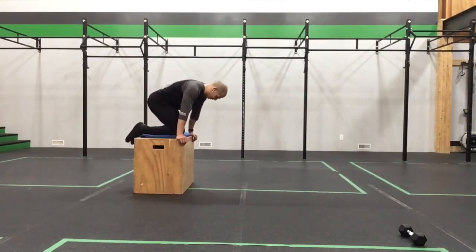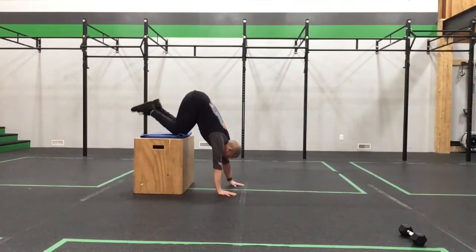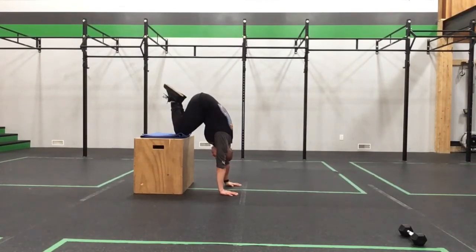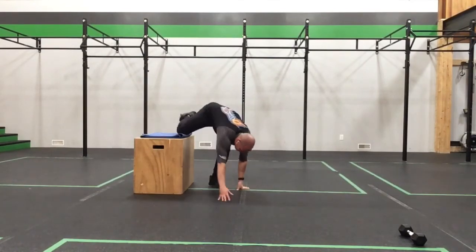So I get myself set up like I was going to do my floor pike hold. I get myself onto the box or on the floor, heels squeezing towards my glutes, wide fingers, I push through those arms, armpits are pointing towards the box, and I'm pulling my ribs in. Even though I'm knee bent, I'm pulling my ribs in and maintaining that position. So I'm actively pushing into the box the entire time.